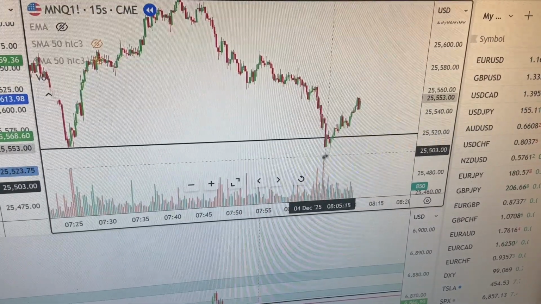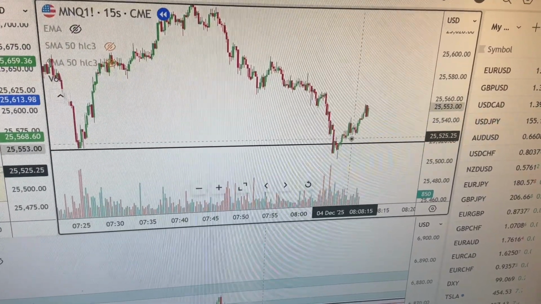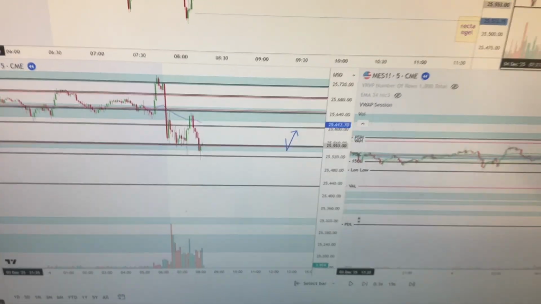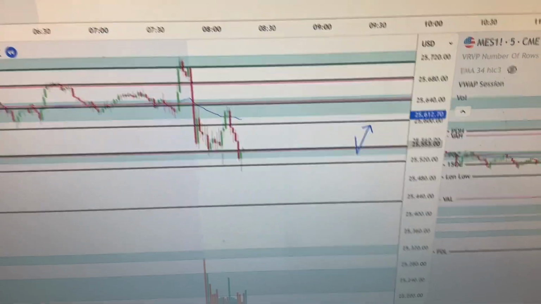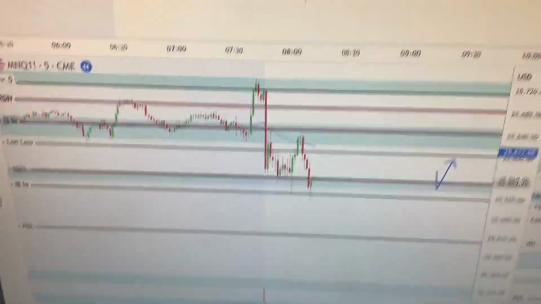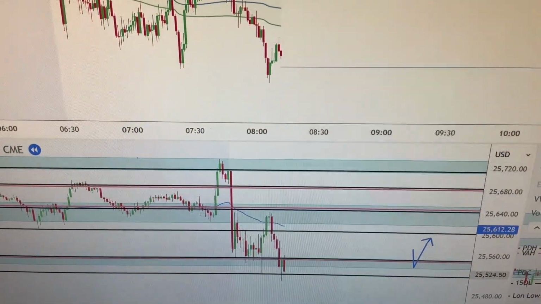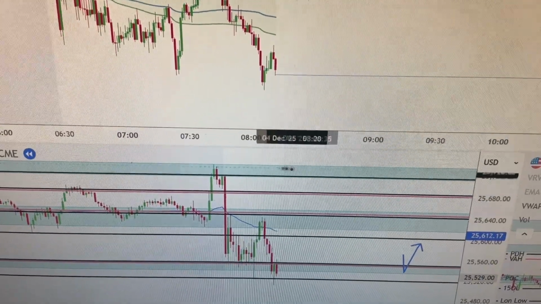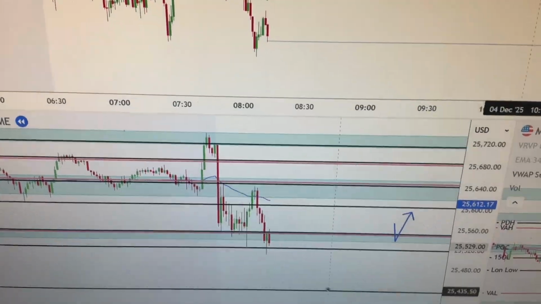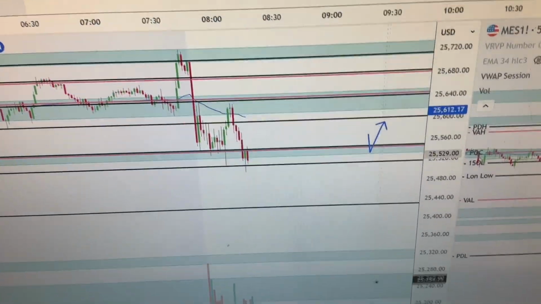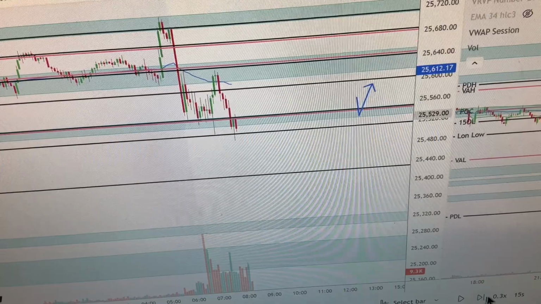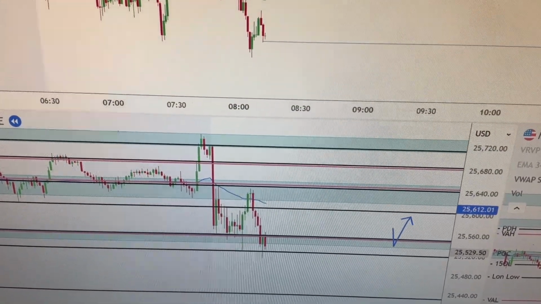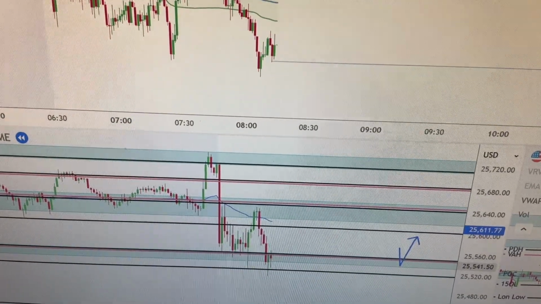I mean, we're not using the 15-second for actual trading. We're just doing this on the replay. So here's the retest, and on this big drop is where she got filled for her order. So this is how she's entering on the initial balance fail, or the failed auction, and she caught it perfectly.